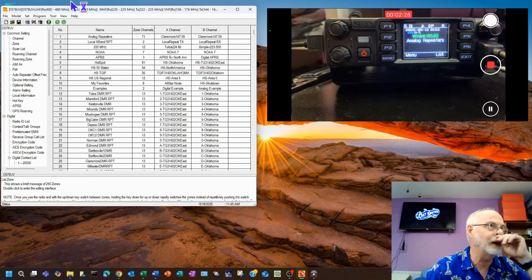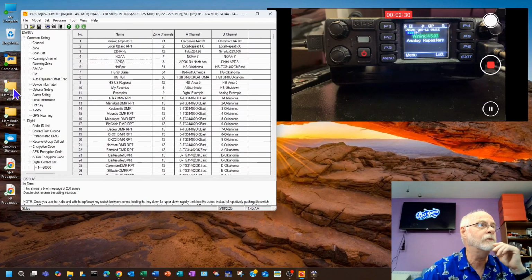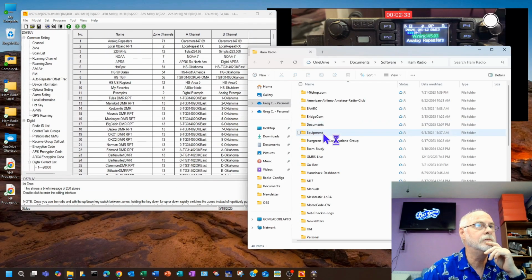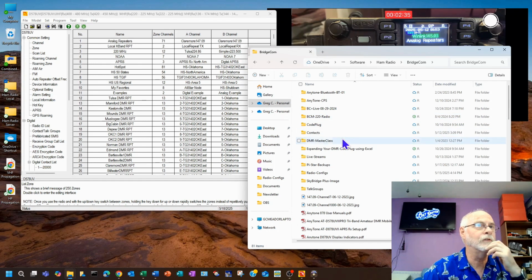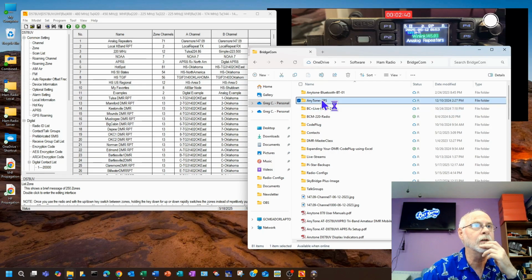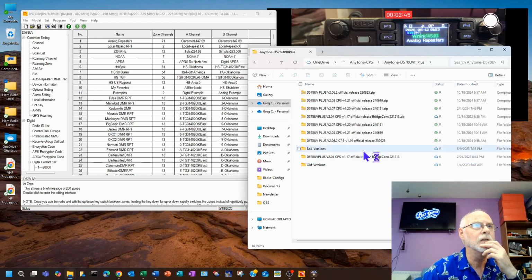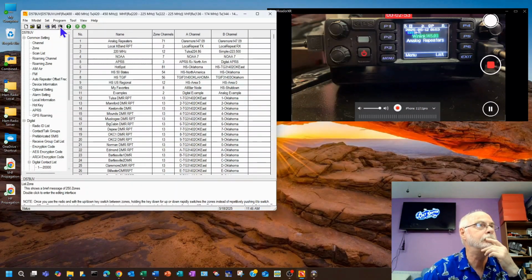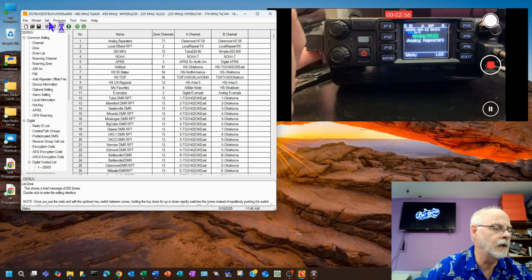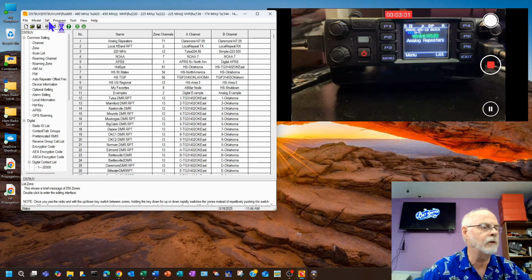The version of the CPS software does need to match the firmware version of your radio. So let's see here, CPS software and UV3 plus. So version 208, that is 121. So that's the version we're on, so we should be good to go. Okay, you do need to connect your programming cable right here. It's a USB-A to a micro USB. It does need to be a data cable.